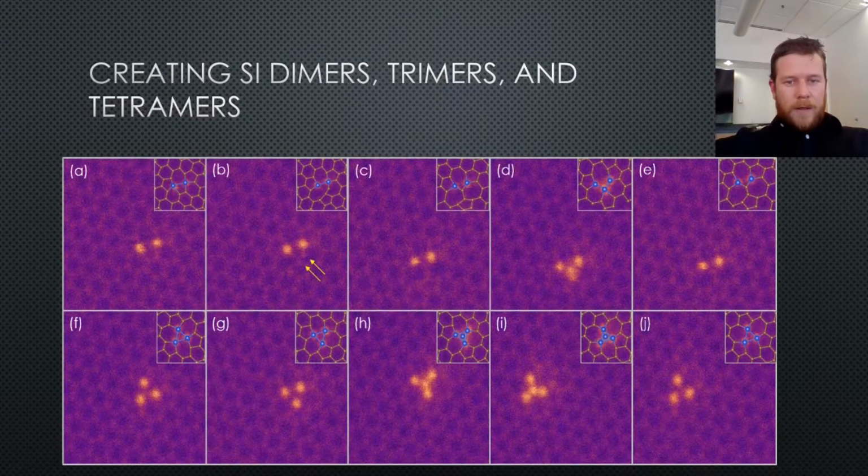And then we can also perhaps make some more complicated structures. So in this example, I found this dimer sitting in the lattice, but in the next slide I will show you how we can make it. But so the top panel here represents structures that we are just observing change without intentionally bringing it on.